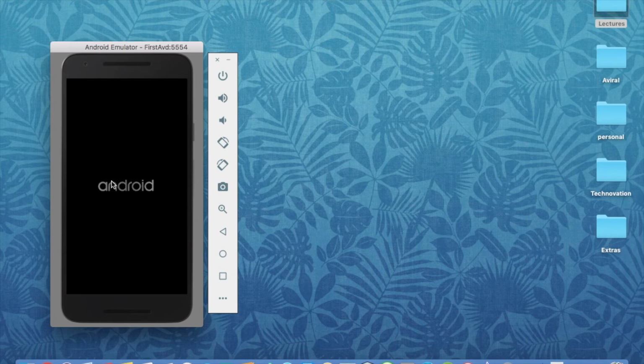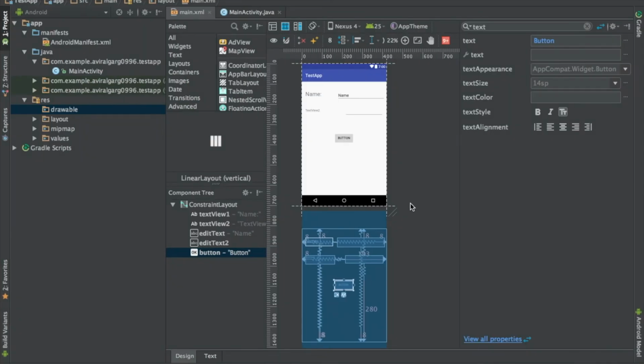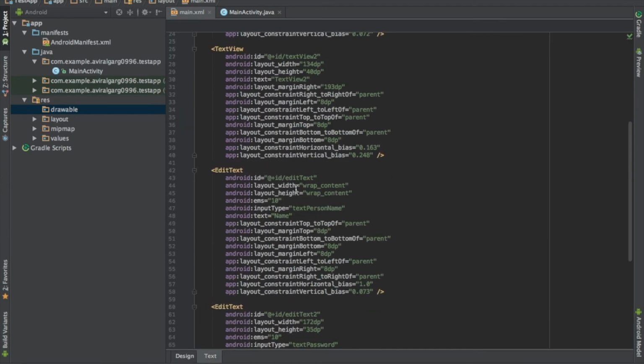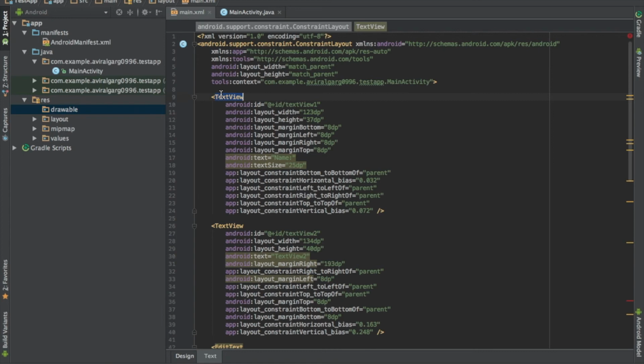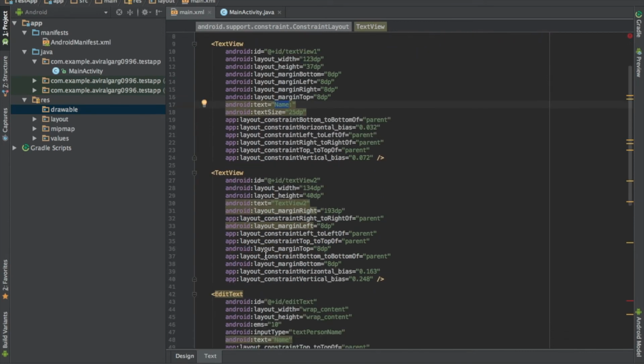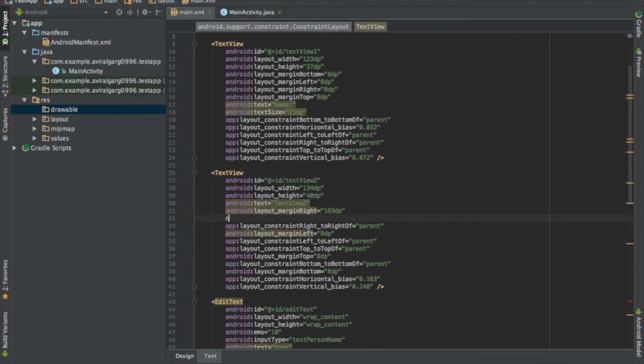It is just similar to the phone. It is switching on, and now first see the text of this XML file. This is what I'll tell you, text view. I already told you this is the text view. Text view 1, as we already defined its ID. What is name here? Text name, and name here is what? Text. There is no name here, so add name.